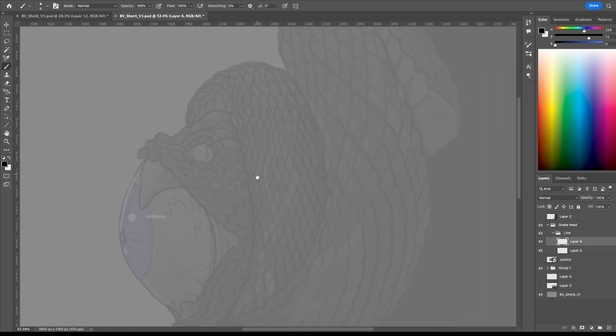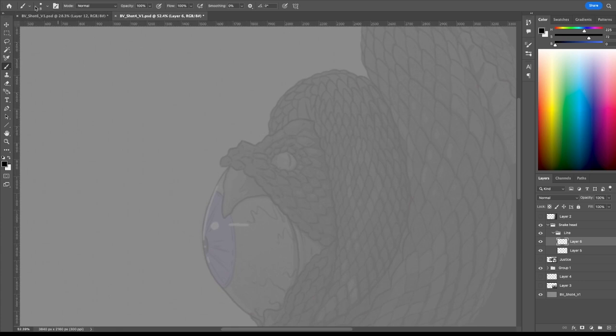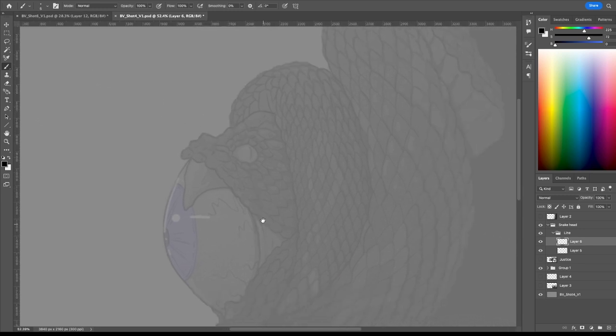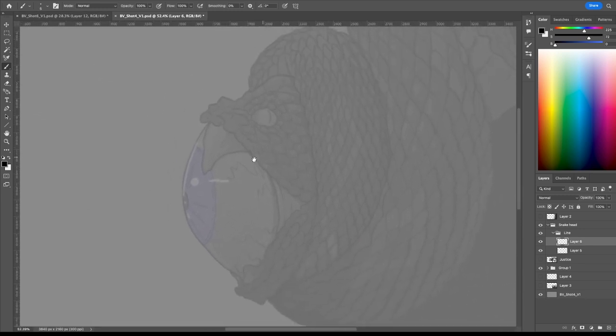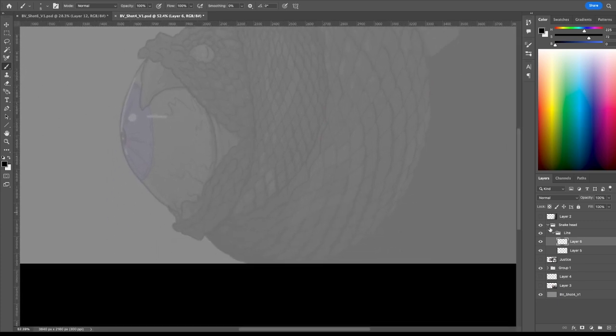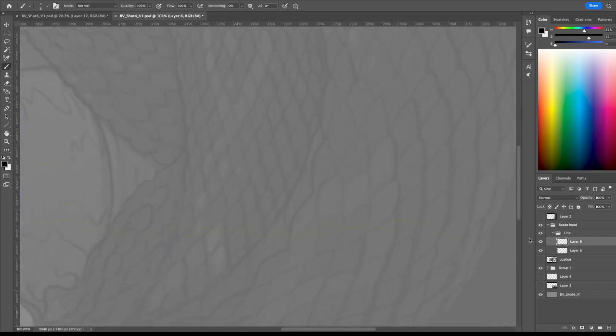So I've got my pencil the way that I want it. Beautiful. I'm going to be drawing it just with black. I'm going to make sure the size of my brush is where I want it, which is 5 pixels. That's just to be consistent with the rest of my image. And now I'm just going to literally draw over the work that I've done previously, just to get a bit of a nicer look.